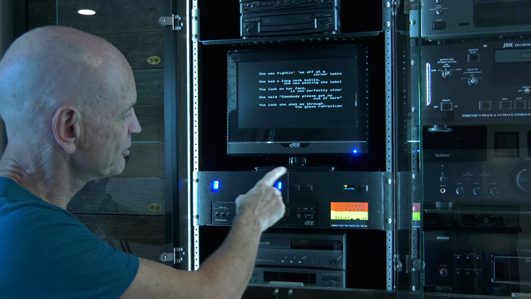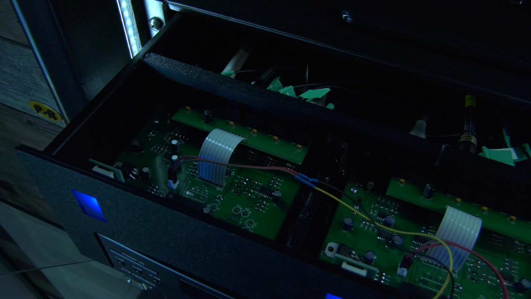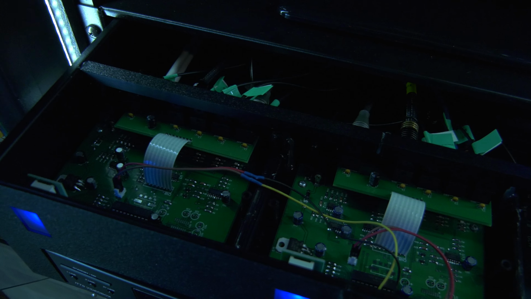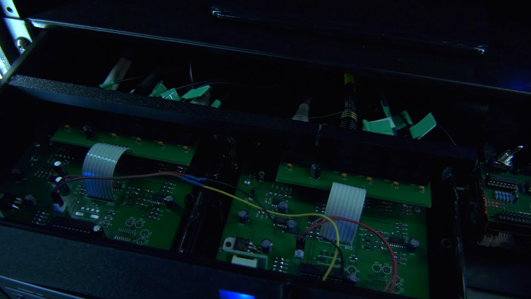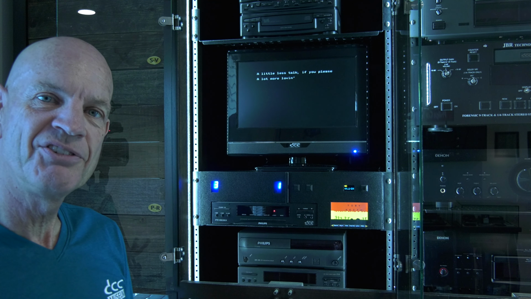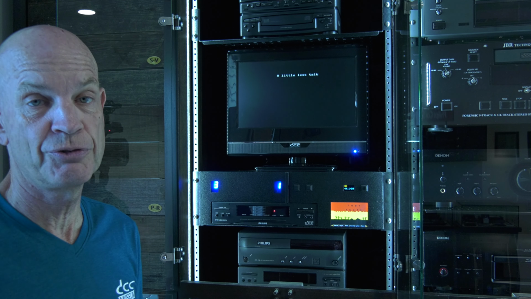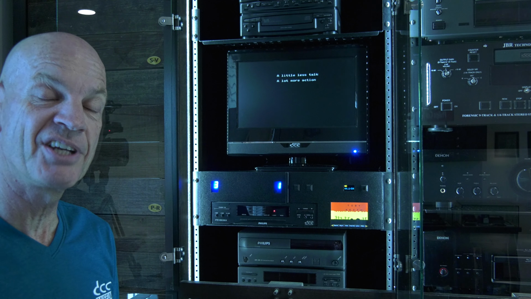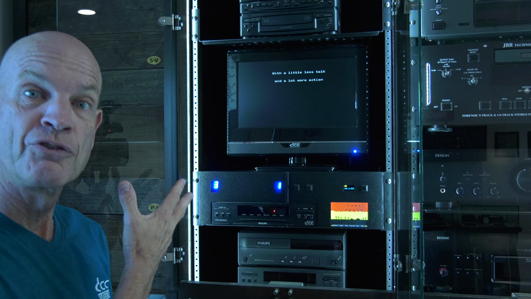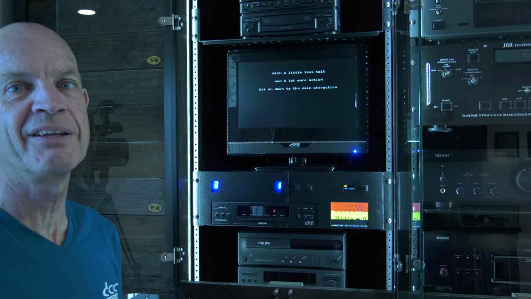Then on the upper side, we have something new. It's a digital switcher made by the company Inde in the United States. We have three daisy chained switchers, which each have four Toslink and four coaxial inputs. They also have two outputs, again, one Toslink, one coaxial, and you can daisy chain them, leading us to 21 DCC decks that we now custom connect to the amplifier, but also to the ITTS box.